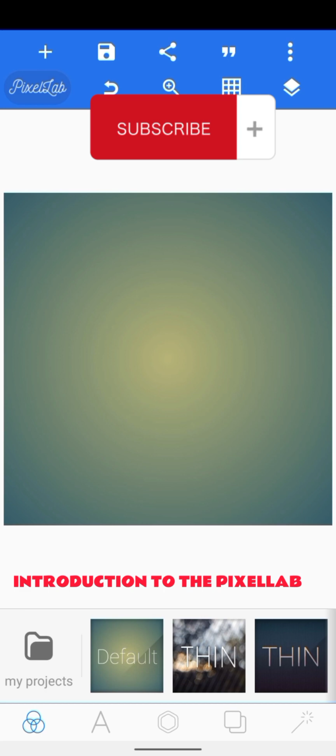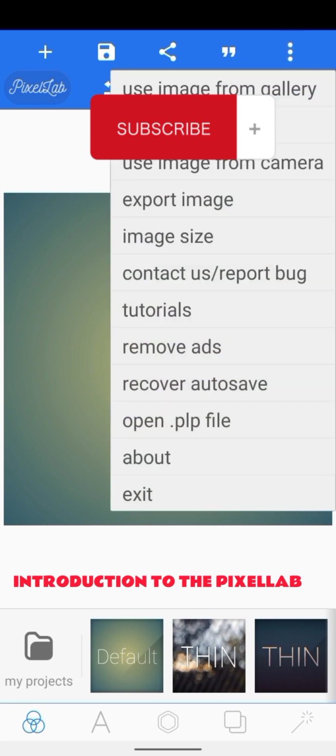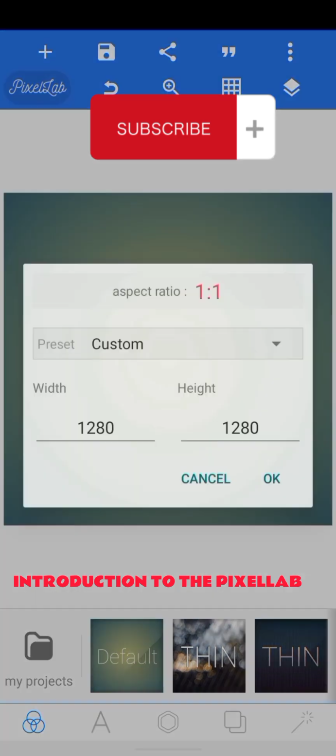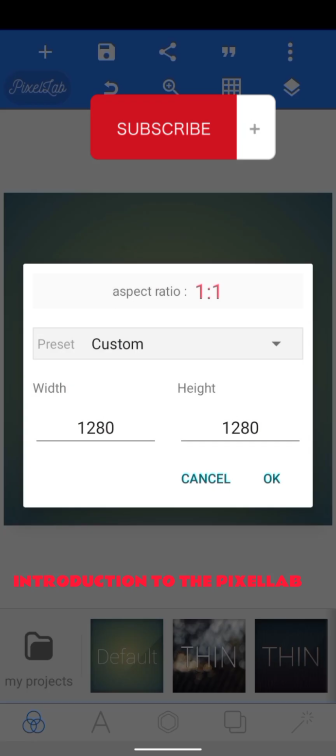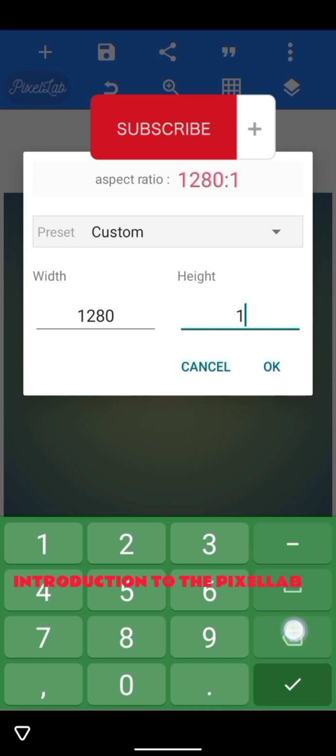We can set that using the image size tool. So right away, let's go to the three dots on top here at the right hand corner. Click on the three dots. You see a lot of menus, but we are going to focus on image size. Click on image size, and it will give you the chance to set the size of the flyer you are going to design. So I'm going to change this particular size to 1600.